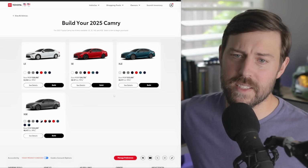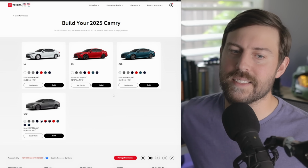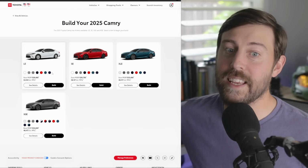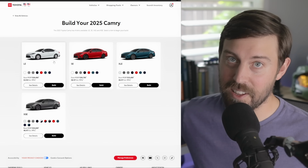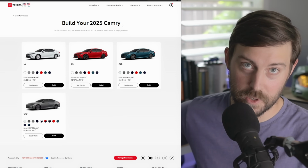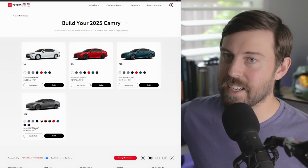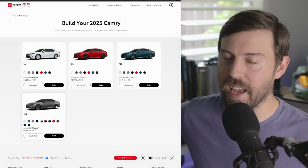But the Camry's V6 is gone. No TRD in sight. Even though we have some sporty SE and XSE models, they're slow. I guarantee they're slower than this base LE with these smaller wheels, which I'm going to do some 0 to 60 tests on to see if it's any quicker than what I got on the XSE.